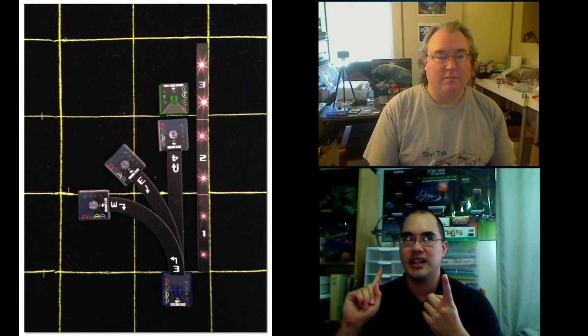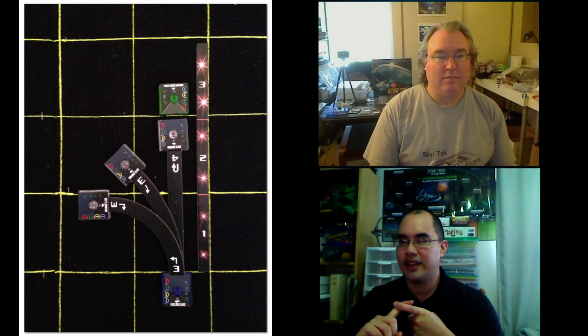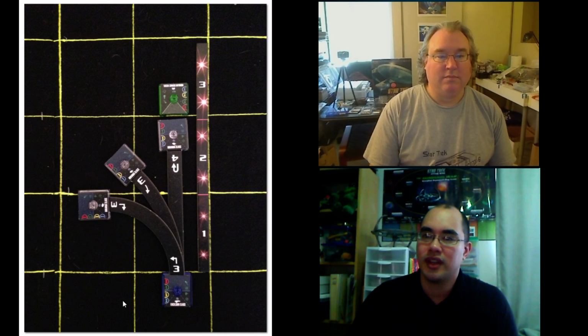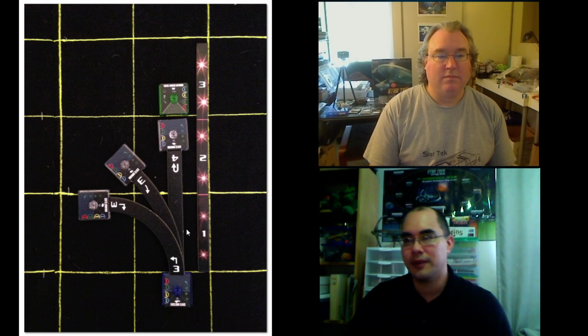The Galaxy class turns like a tugboat. The Voyager is super speedy and can go faster. But for most of your Klingon ships, for the Miranda class, the Nova class, and all those ones, the best you're going to be doing is a 4 straight, 3 bank, or 3 turn.